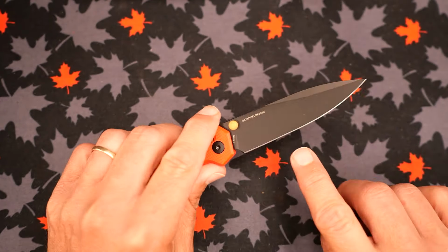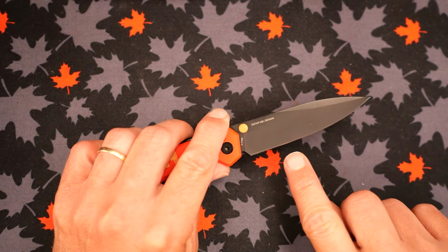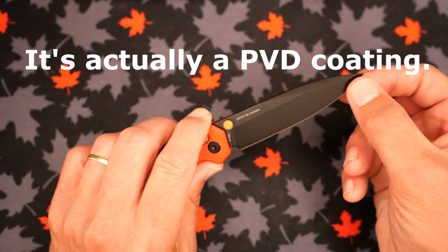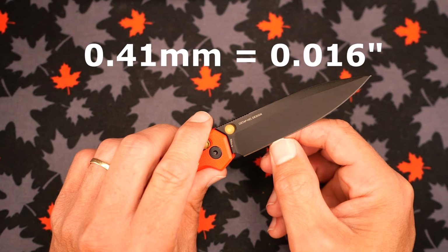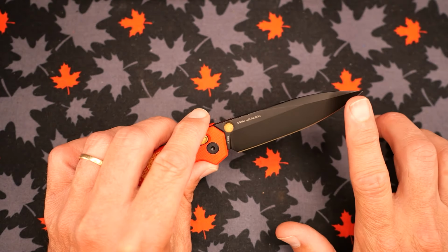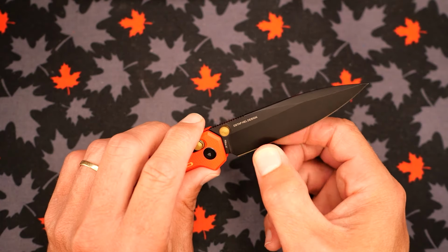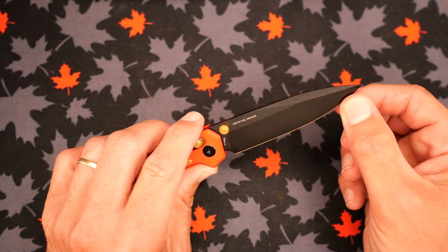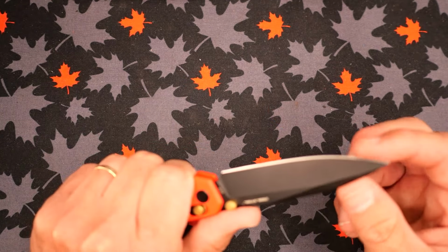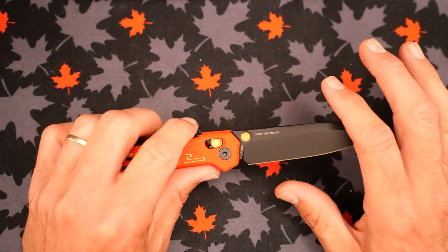The thickness behind the grind, so right at the edge where the shiny edge grind or the sharpening grind meets the black coated titanium black coating, that's 0.41 millimeters on average, which is 16/1000 of an inch. It's a little bit thicker up here than it is back here. It goes all the way down to like 14.5 thousandths and up to like 17.5 thousandths near here. That's not bad. So down here it's very slicey, and up here it's got a little bit of thickness for a little bit more strength. So very, very happy with that.